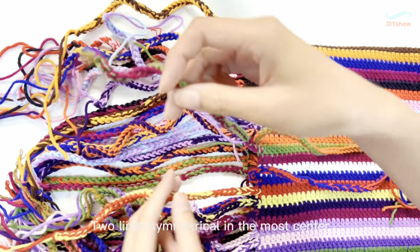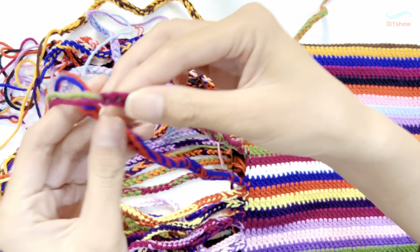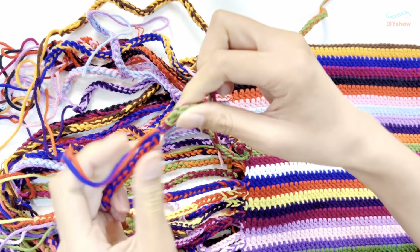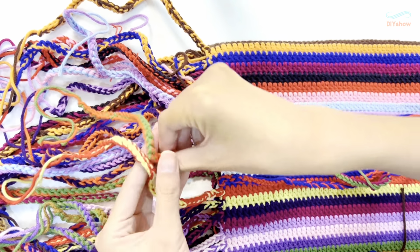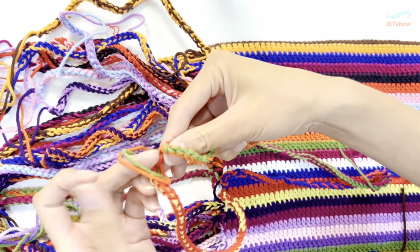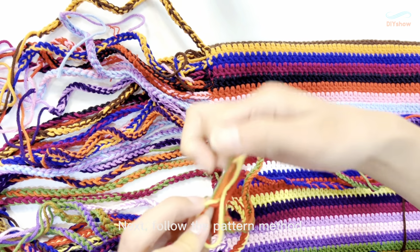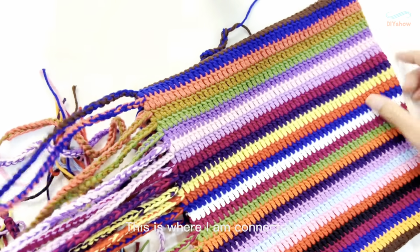Next, start from the center. Connect the two symmetrical lines in the most center. Next, follow the pattern method and connect every symmetrical line. This is where I am connected.